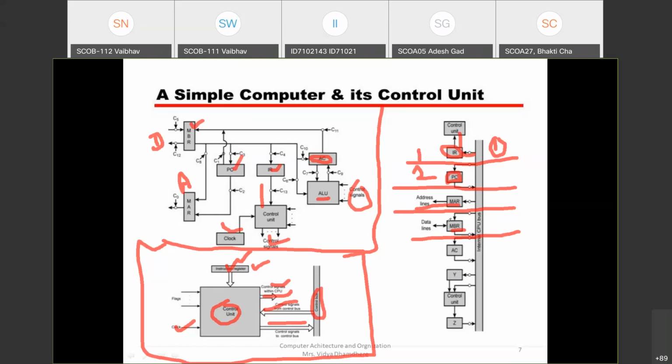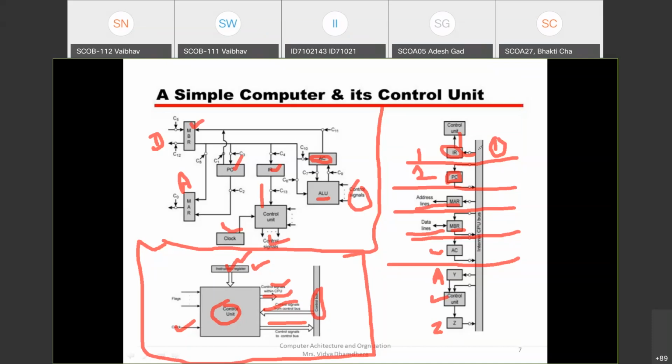After performing that task, the data will be stored in one register that is compulsory, the accumulator. So it will be stored in the accumulator. That is done. For example, the first register A is the accumulator, which is nothing but the Y register, and the destination register is the Z register. Then the control unit performs that particular operation and the final result is generated in the accumulator only, and that will be stored here.